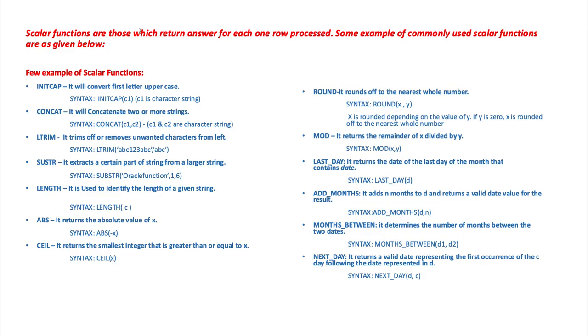Scalar functions are those which return an answer for each one row processed. Some examples of commonly used scalar functions are as given below. First one is the INITCAP function. It will convert the first letter to uppercase. Syntax is given here: INITCAP inside parentheses. Suppose C1 is a string, then it will convert the first letter of this string to uppercase.